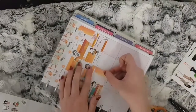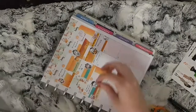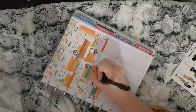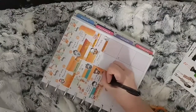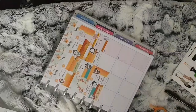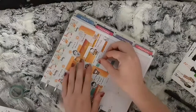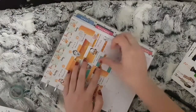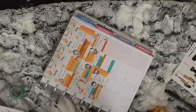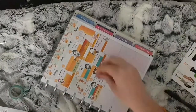For the 16th, I put the washi down the page instead, and I used a bear onesie emoji to mark that it was Children in Need, so both girls had non-uniform on this day. For the 17th, I used the blue washi on the top and the bottom with the Simply Gilded thin washi, and I used a sticker from StationeryHeavenco to mark that I reorganised some of my planner things.